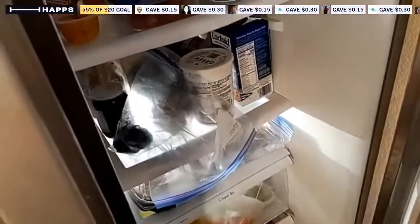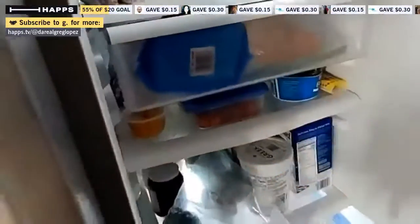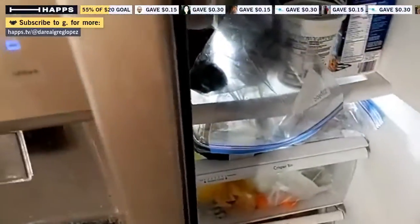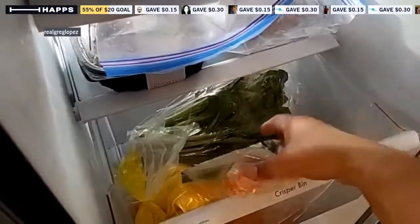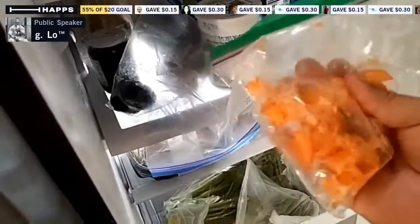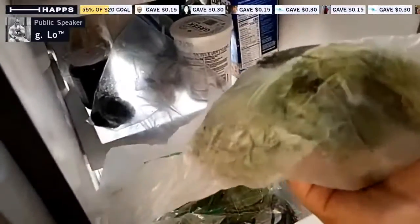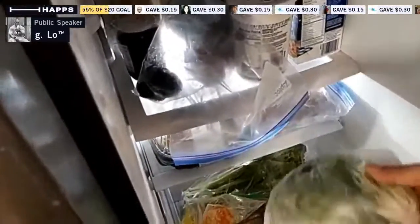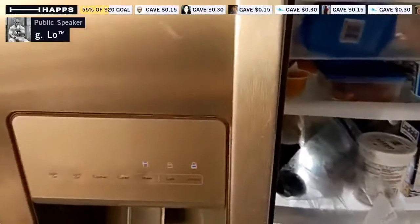What else we give them? There's some other stuff. I'll go show you guys. It's all mixed up. We're supposed to keep it all in one area. But we give them, so see, we chop up the carrots. We do give them fresh cilantro as well, which is kind of funky looking. So I'm going to go downstairs and show you guys.